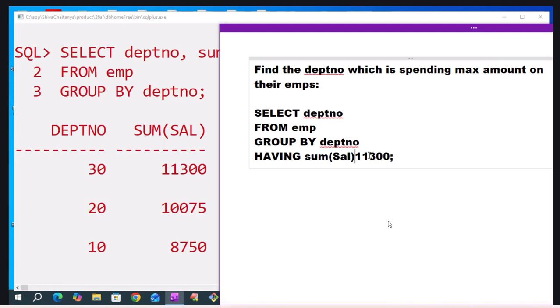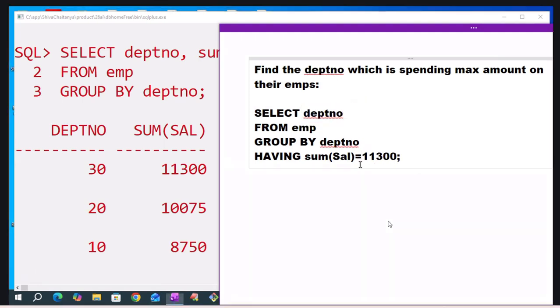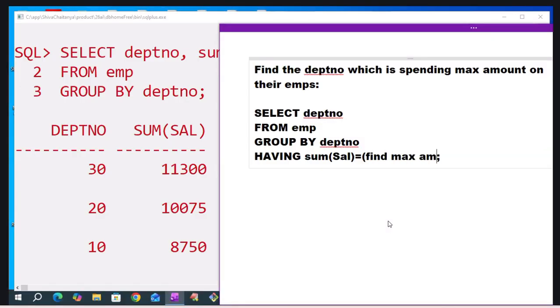The department which is spending maximum amount 11,300, that department number we are selecting. If we know maximum amount, we can write like this. But we don't know maximum amount. So find the maximum amount in department wise sum of salaries.